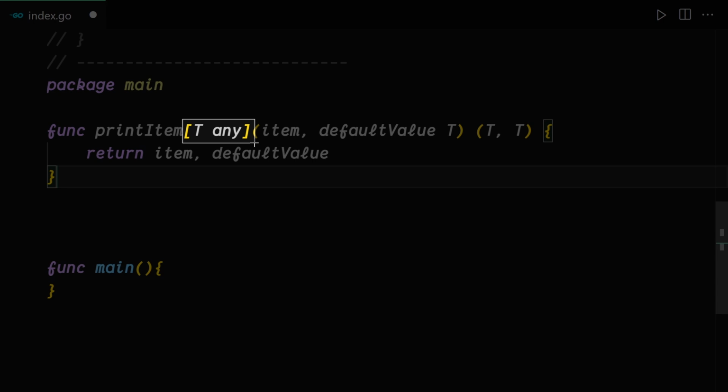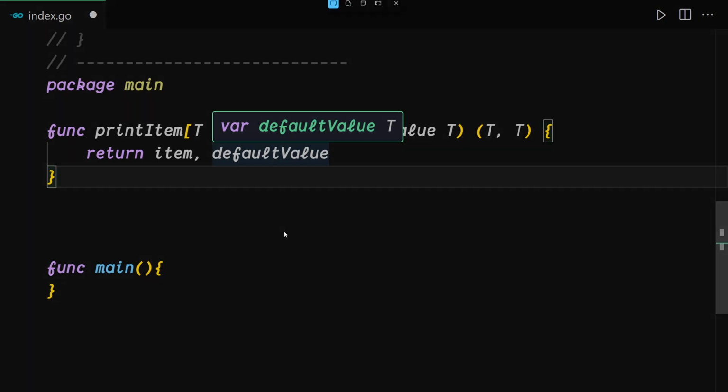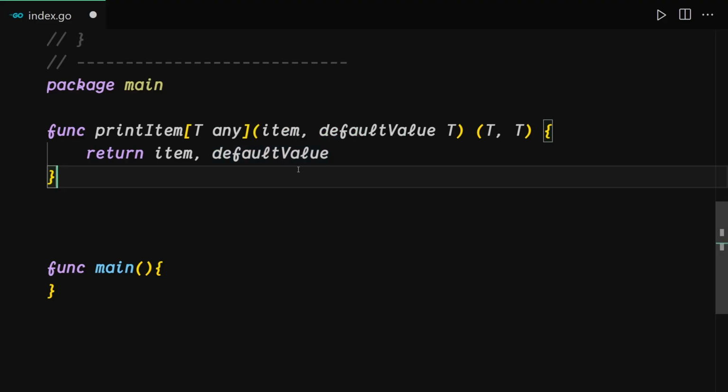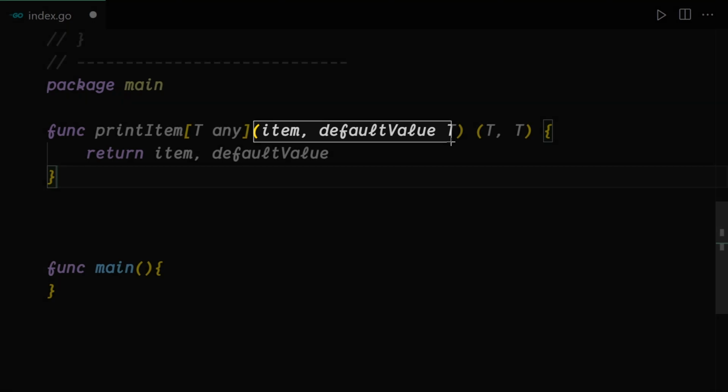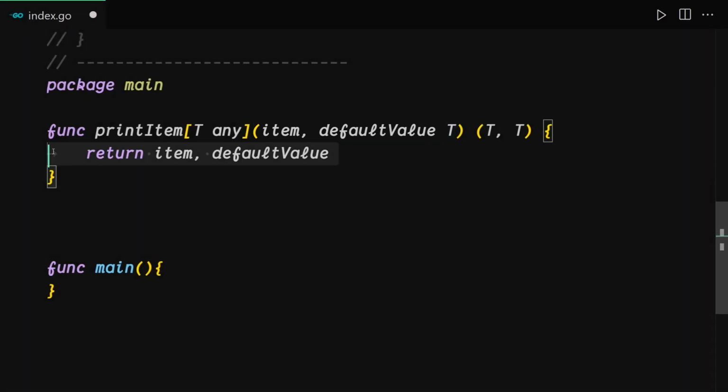This is something called the type parameter right here. Let me just say that once again. This, let me just highlight that. This is the actual function parameter area right here, and this is the type parameter area right here. Like here, we are going to be specifying some sort of a value for a specific type, and here we are going to be specifying some sort of a value for our function. Okay, so now we have successfully defined our first generic function right here.